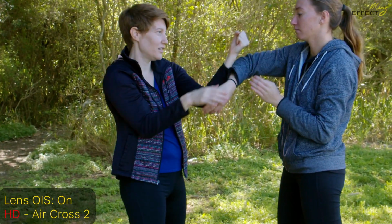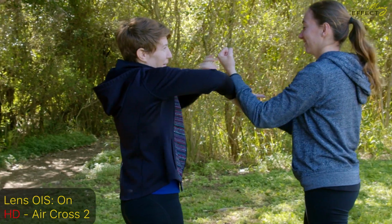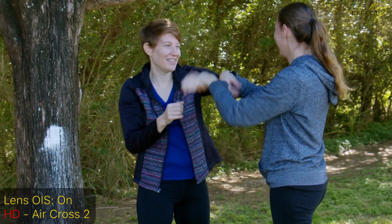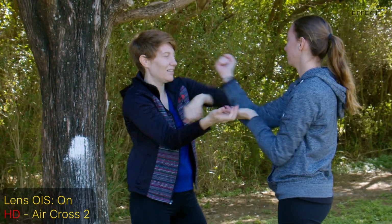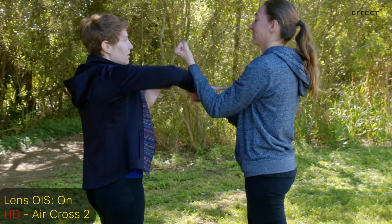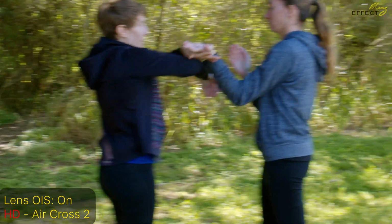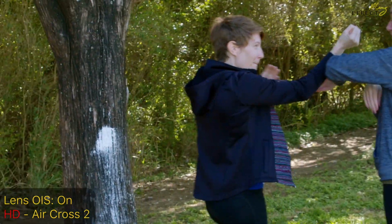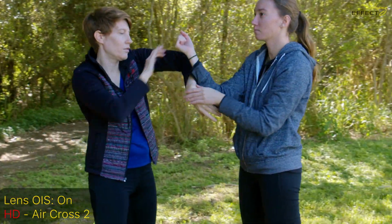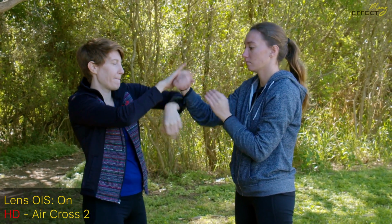Now, some people might be wondering how the optical image stabilization works with the Moza Air Cross or any other stabilizer. You'll see that after a while, I've got the image stabilizer on the lens turned on, using the Moza Air Cross 2. When you have one particular center that is the focus, it doesn't do too badly, but as soon as you start moving and turning, it catches up, the image stabilization, but you'll get this little jerk in there that sometimes shows up. So it's inconsistent behavior between the stabilizer and the lens and the Moza Air Cross 2 or any other stabilizer.